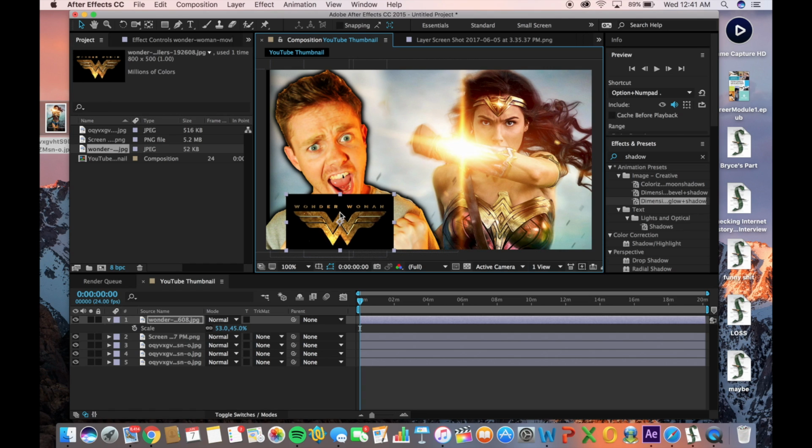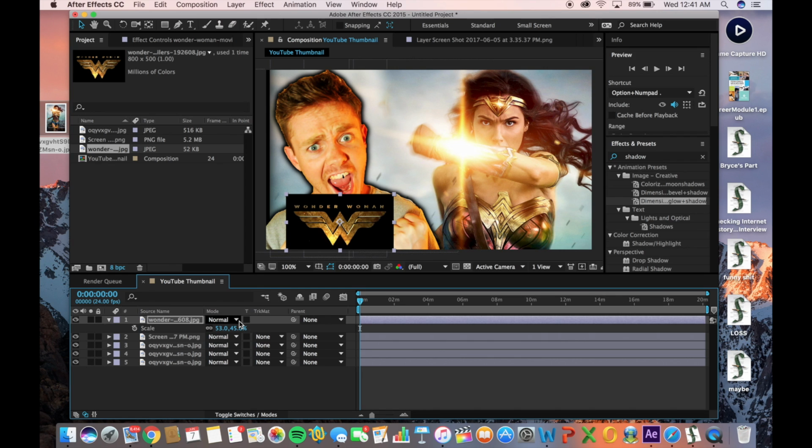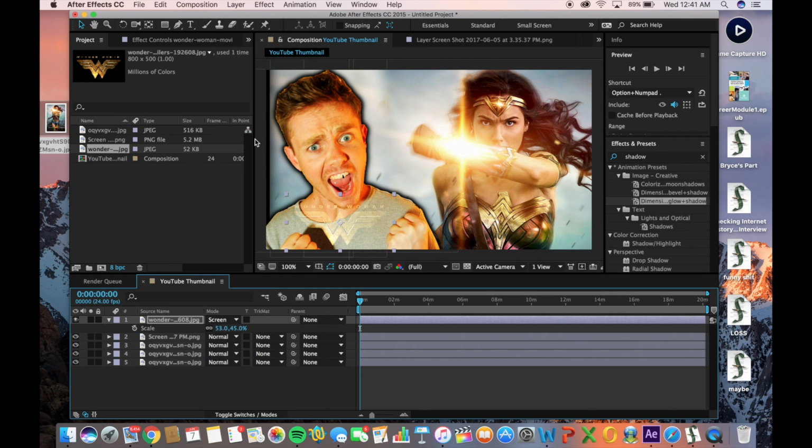But the problem with this is that there's a black background. There are many different ways to approach this, but I'm going to show you a way that I don't usually do. Like I said, we're going to go to mode and we're going to go to screen. But I don't really like screen because it took out a majority of the logo as well, because this dark color is very close to black, so you only want to do that if it's like white or something like the opposite of black. So I'm going to undo that.